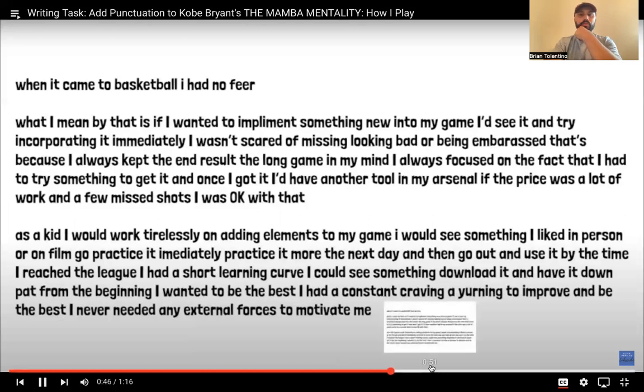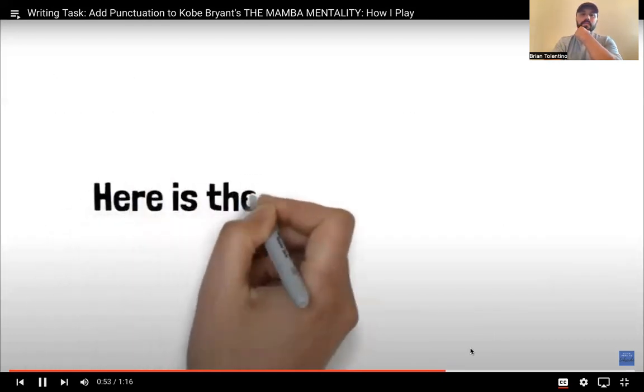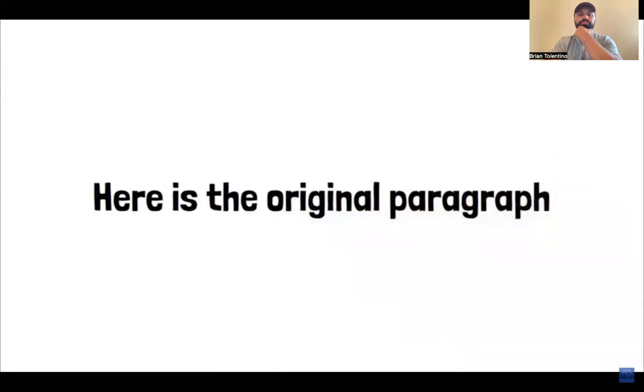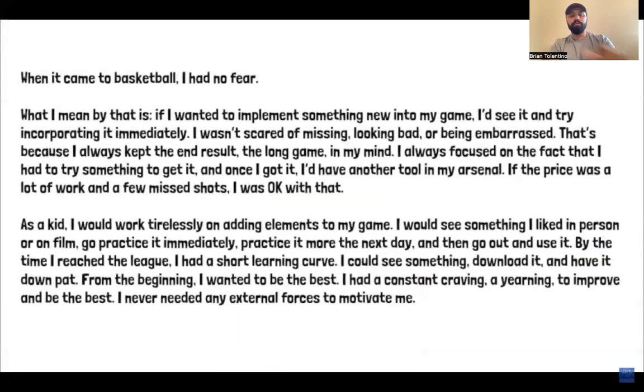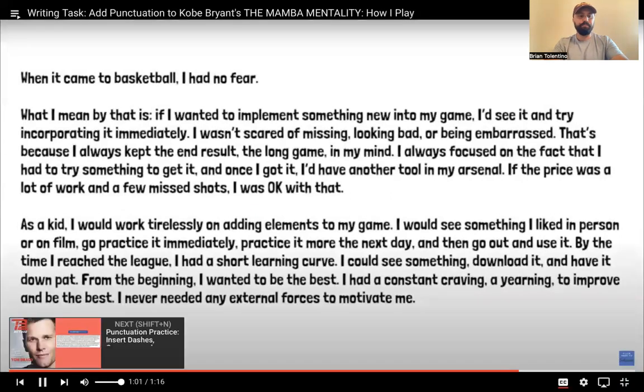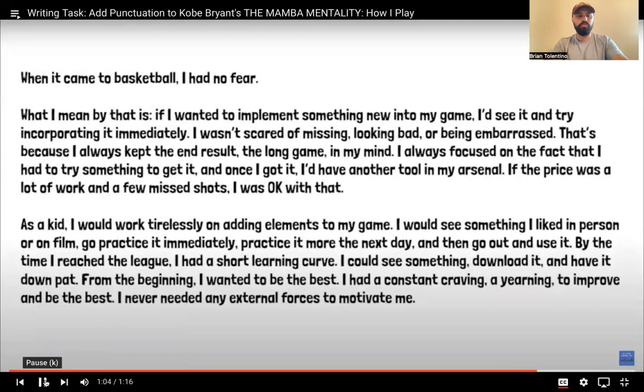So play this, and I'll show you where the worksheets are. Not everyone has a worksheet. I should probably do that for everyone, but so then you have the original paragraph as it was done in the book. It's cool because students kind of digest how a professional writer chose to edit or use punctuation in their writing.